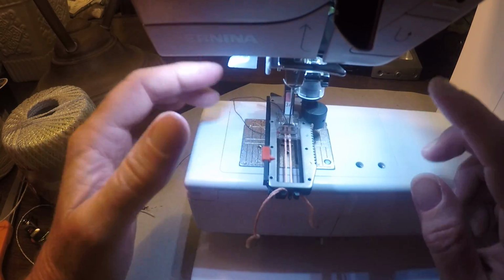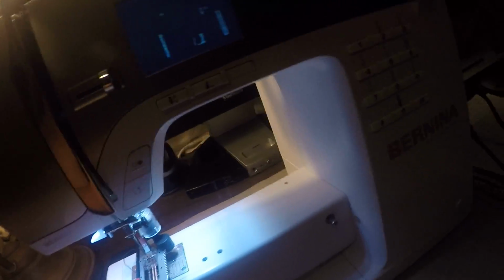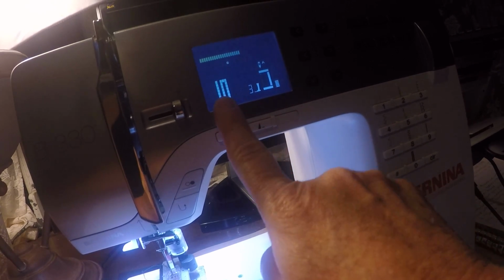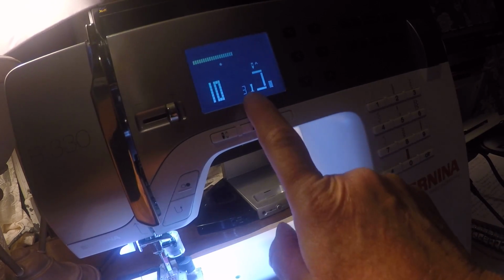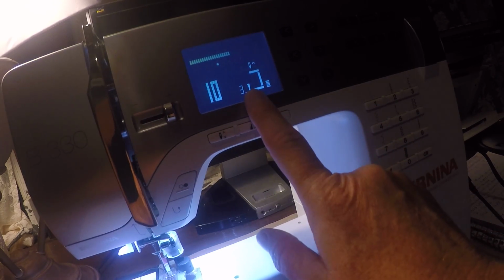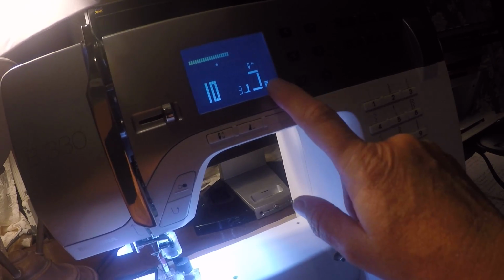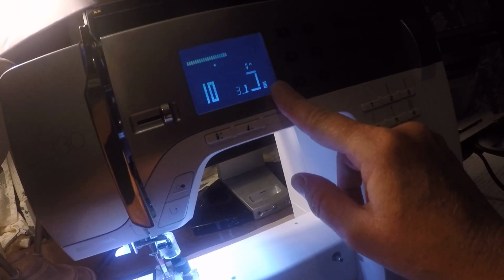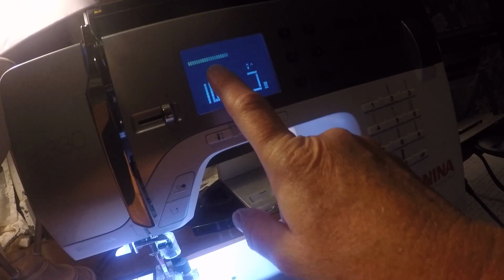I'm going to adjust the length of our buttonhole as soon as I set the machine for the buttonhole stitch. We're going to go over here, and we're going to choose 0 on this model. You can see on the screen that it indicates stitch number 10, and you can see the picture there that indicates that it is the buttonhole stitch. It recommends that we use presser foot number 3, whether it be 3 or 3A. It also has a blinking line that tells you the first line that it's going to be sewing on your buttonhole. Over here we have the stitch length, and you can see it's below 1, so the stitch length is going to be very tiny, very close together. Up here we have the stitch width, and it's almost 4.5, so it's going to be a little bit broad. And then our needle position is in the center.